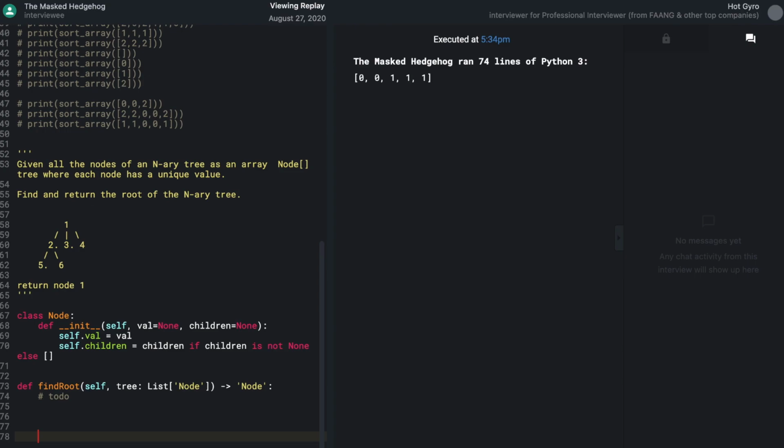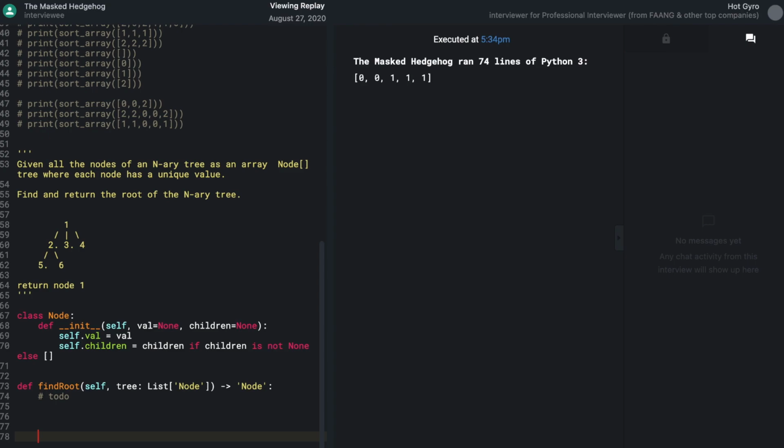Now I take the children and put them in the data structure. So my first iteration, I'll iterate over all of them and figure out all the children. And then from my original list, I need to remove all the elements whose values appear in the list of child nodes.